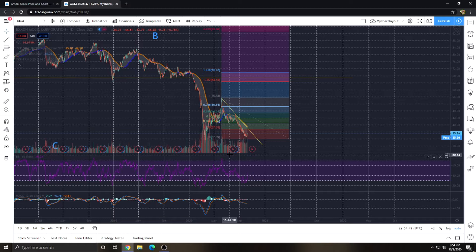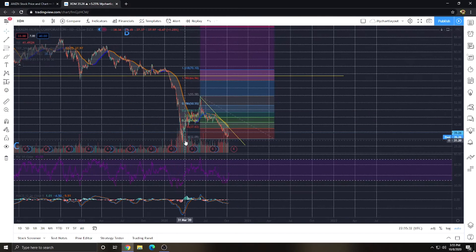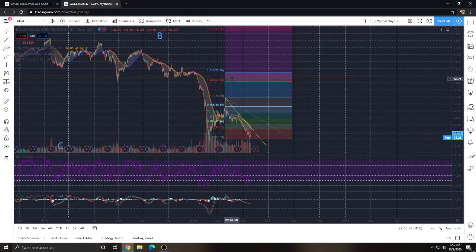As I mentioned before, there's a pretty good risk reward buying against these previous lows, due to the fact that we're playing out this sort of long-term ABC wave. I do believe the stock is bottomed, as well as the entire energy sector. Longer term, I think this stock could go to the 161.8% extension of this long-term ABC wave, which sits at around $150 a share. We'll definitely see that longer term, but you might be waiting close to a decade. On a short-term basis, putting your risk against this pivot on the C wave is where you'd want your stop, and you'd look for a move higher to these long-term pivots we have back here.